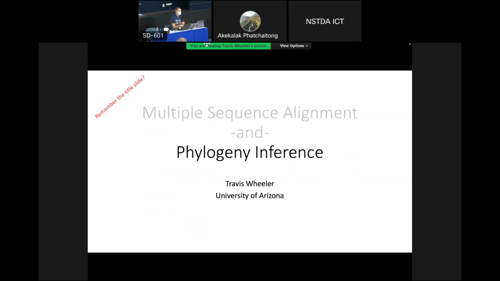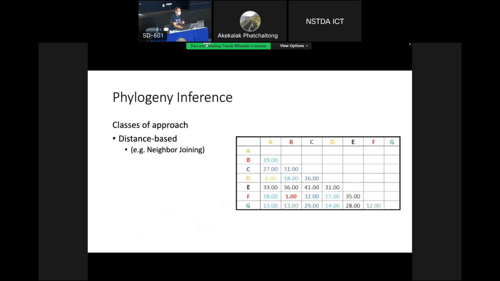The last thing I want to talk about is just a quick discussion of this phylogeny inference thing. I showed you phylogeny inference in action, right? Run FastTree, get a Newick file format that you can't read yourself, but you can stick into a tree viewer like FigTree, and then you imagine that you can gain some kind of inference of what's going on with the phylogeny. Let's talk a little bit more about that.